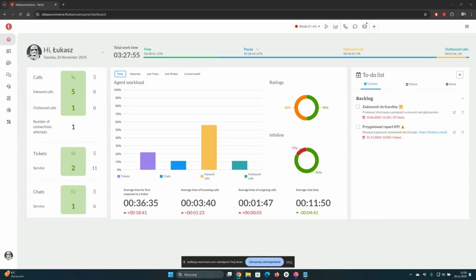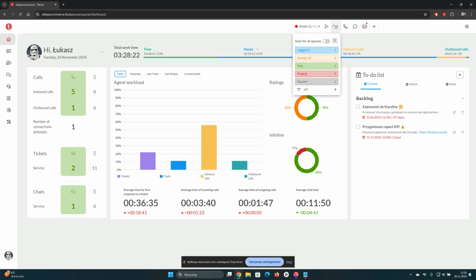During this part of the Trillium system presentation, we will discuss the Infoline module, which is used to handle incoming calls. Calls in the system are queued. Depending on the priority of the agent and the call assignment strategy, such a call will be offered to a specific agent. In the Trillium interface, we can quickly see if a call is waiting in the IVR or in the queue and check what priority we have in the queue.